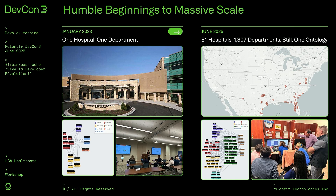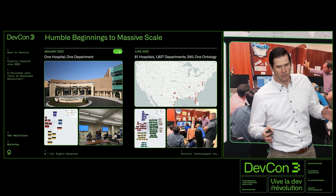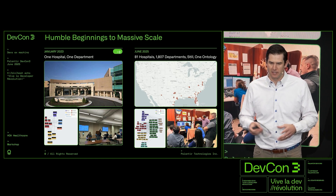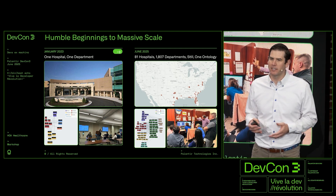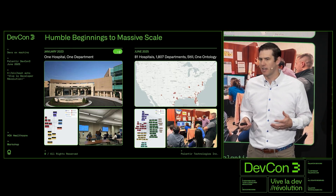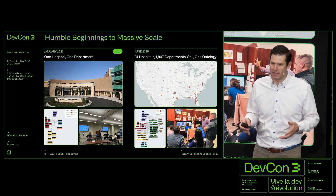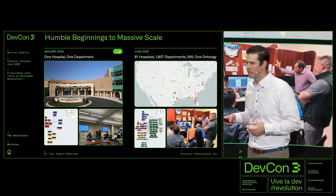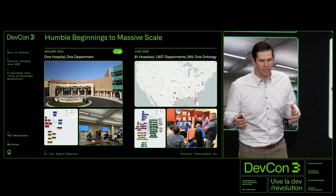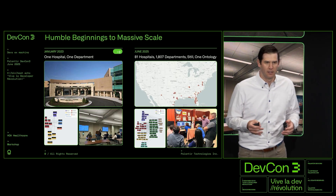After COVID, we realized we had an opportunity. We needed to advance further along our digital products and digital workflows as technology has gotten better, to take advantage of the shifts in AI. We wanted to start with staffing and scheduling because people are our most valuable resource. They're often a constraint with growth, and we wanted to have the right people in the right place at the right time. But in order to do so, we needed to go back in the scheduling process and build the best schedules possible.